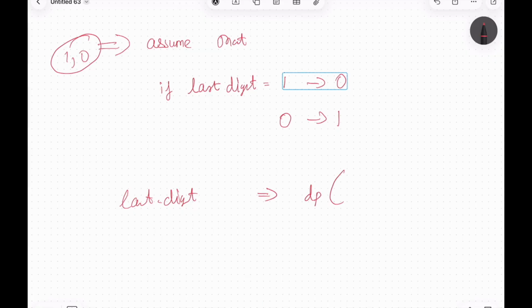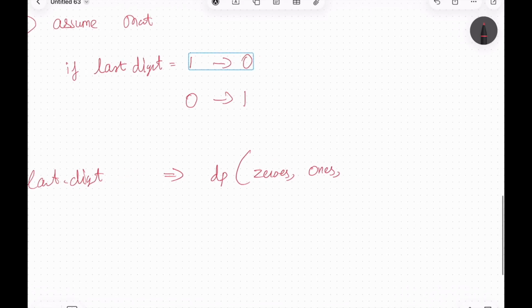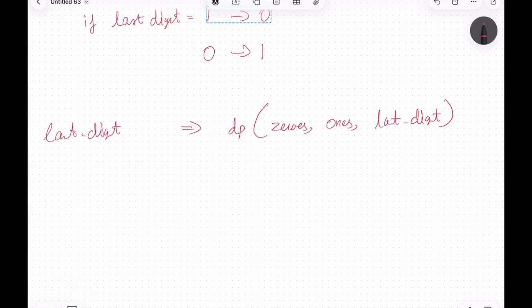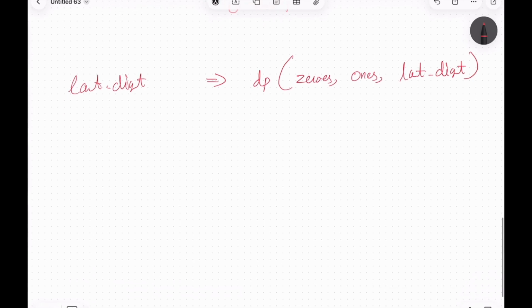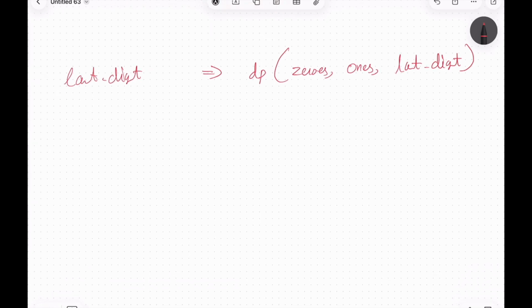So in the DP, we will have zeros, ones, and the last digit. This is the function which we are using to build the recursive tree.